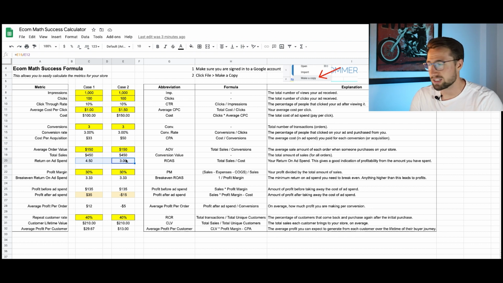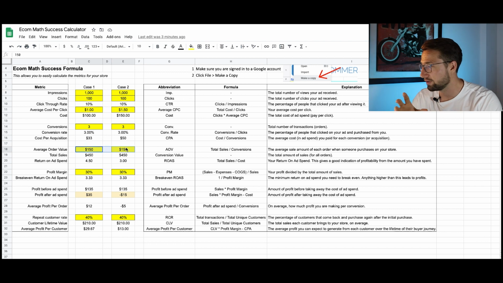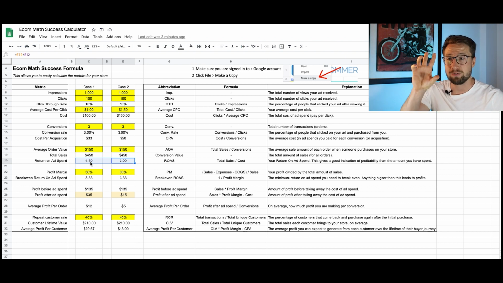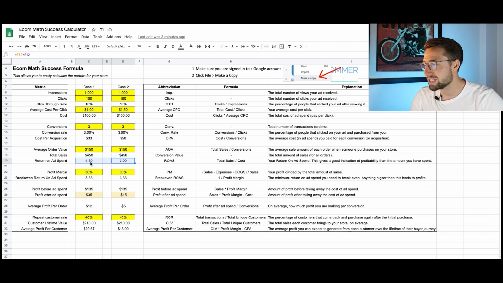If you get the same amount of clicks, and those clicks are of the same quality, so they convert at the same rate and they still deliver the same average order value, you're losing. Your return on ad spend, your ROAS, goes down. That's bad. ROAS is a very important metric of a successful account. It gives you a lot of information about the profitability of that account. It doesn't tell you as much about the volume of orders because you also have volume of conversions and profitability of those conversions. A good balance between the two of those leads to more actual profits, a dollar amount in your actual bank account at the end of the month.